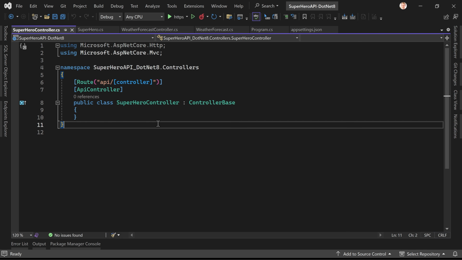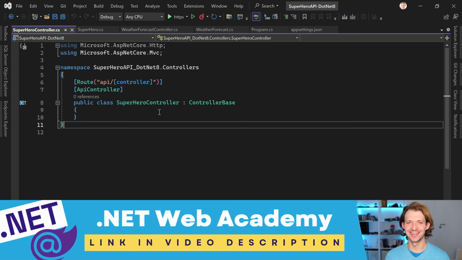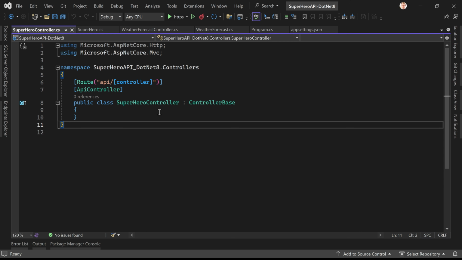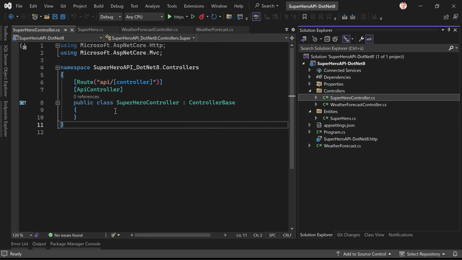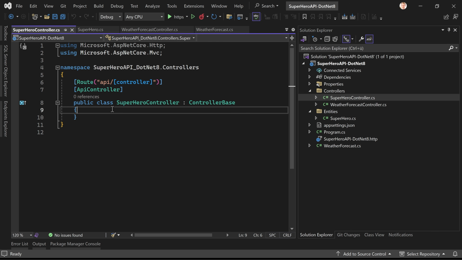And bear with me here, I am using a fat controller here, all right? In other videos, and of course in other courses, .NET Web Academy and so on, we will definitely use services and repositories, stuff like that, a better architecture, of course. But here now, I really just want to give you a jumpstart tutorial, a jumpstart lecture, let's say, where we use a fat controller, meaning that we have all the logic here in the controller.